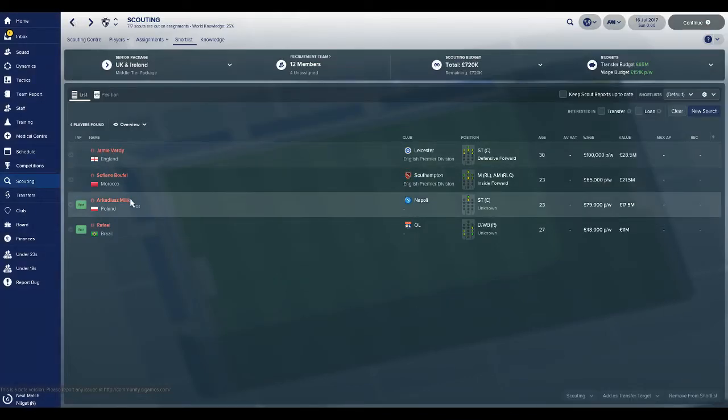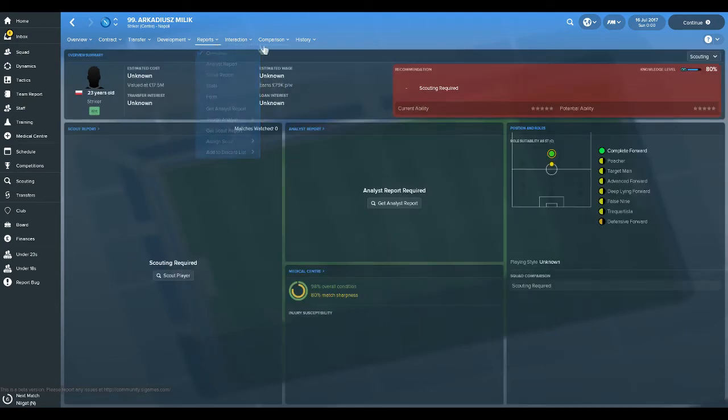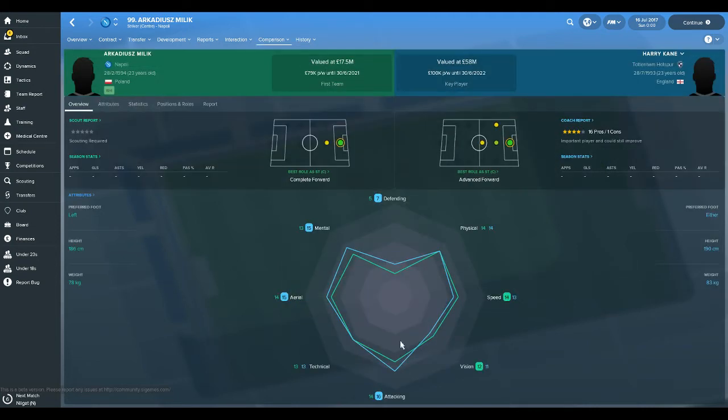The third player then is another striker, an alternative to Jamie Vardy, probably a cheaper and obviously younger alternative, as just an out-and-out striker. I can't say his name, Arkadiusz Milik from Napoli, and again in my Liverpool save, he seemed to do really well against us in our match. If we compare him to Harry Kane this time, obviously the stats are pretty similar. The one thing that startled me, speed and vision are better, attacking's a little bit worse, but at the end of the day, they're actually the same age.